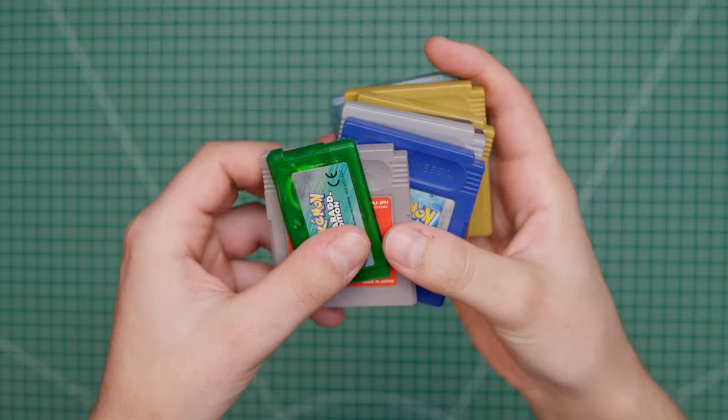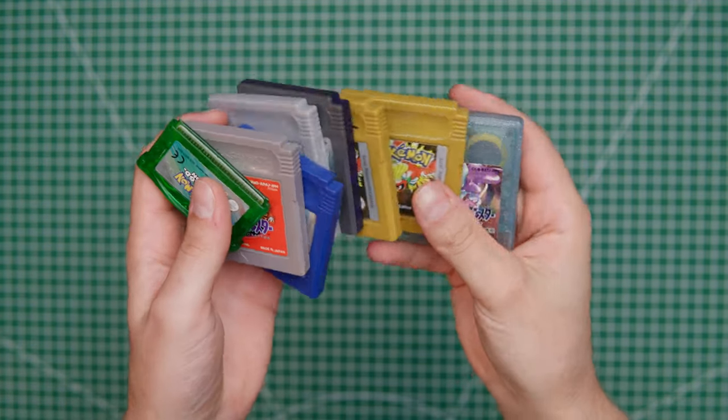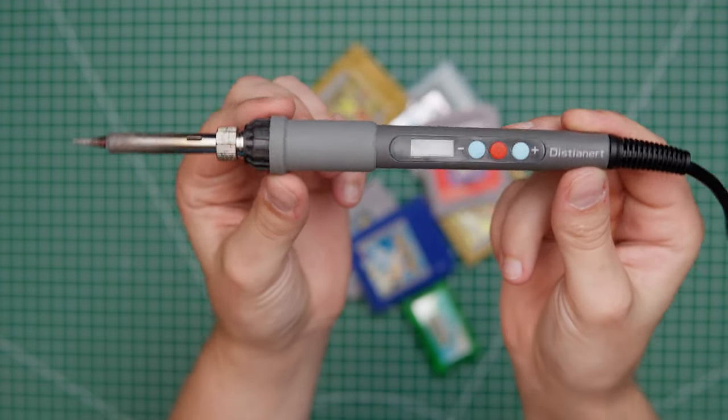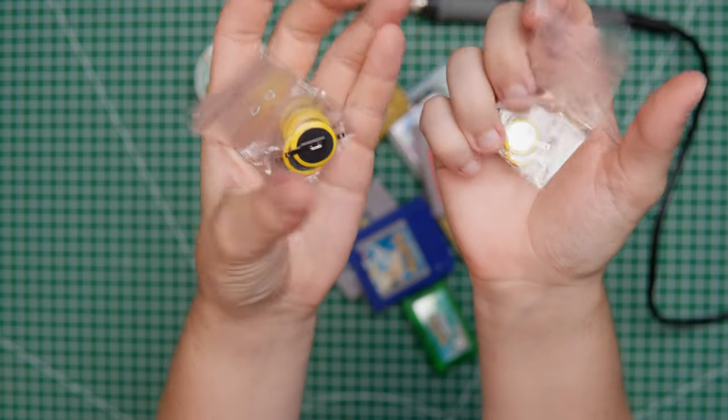But anyway, we've got some things to do today. These Pokémon cartridges here are all in need of new batteries, and I want to see how fast I can swap them, as this should be a fairly simple task. All you need is a soldering iron, a cheap one like this does the trick too, some solder, and well, new batteries. Also, make sure to use adequate protection and airflow when soldering. These fumes should not be inhaled.